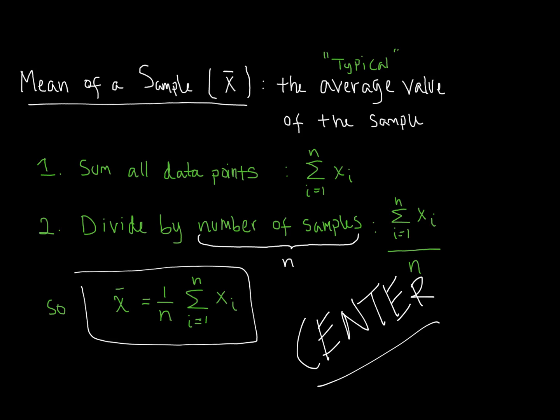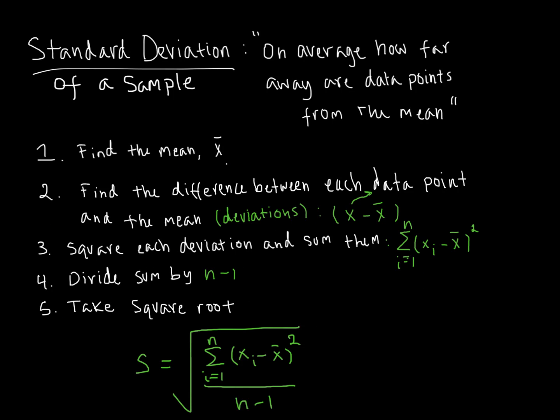Now let's look at standard deviation. Standard deviation is, on average, how far away are the data points from the mean? Another way of asking this is, well, how spread out is the data? And here's why that makes sense. Imagine you had a really big standard deviation. That would mean that on average your points are very far away from the mean. In other words, you would expect your data points to be spread out. If your standard deviation is very small, then you'd expect that the points are closer to the mean because the average distance away is very small.